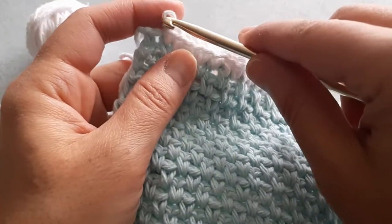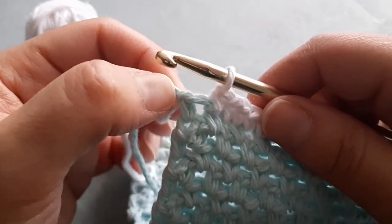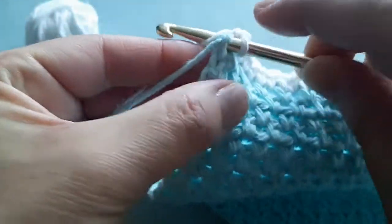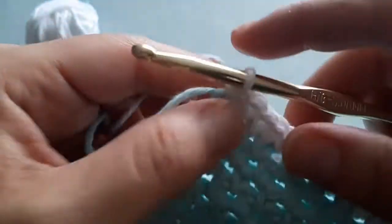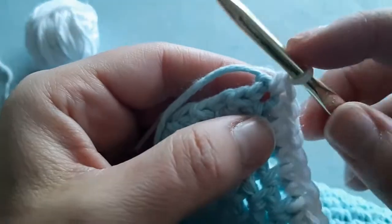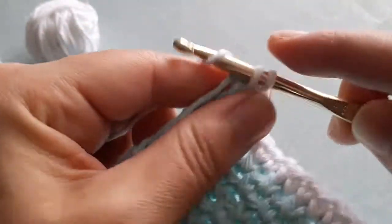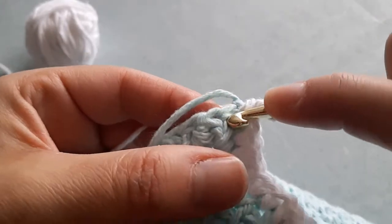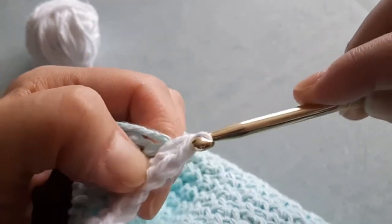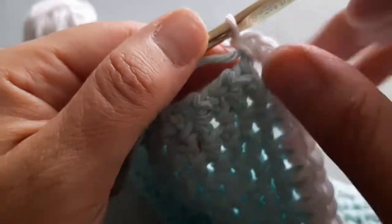Okay, so I'm at my last stitch, which is a space. Well, it's created a space because I fastened off here. So I'm going to insert my hook and do a single crochet as usual. And so I want to come around the corner here. So I will do another two single crochets back into the same space. So I'll do another one. So that's number two. And then I'll do one more, which is number three. And you should be able to see that we're rounding out that corner quite nicely. And now I'm going to work over this tail.